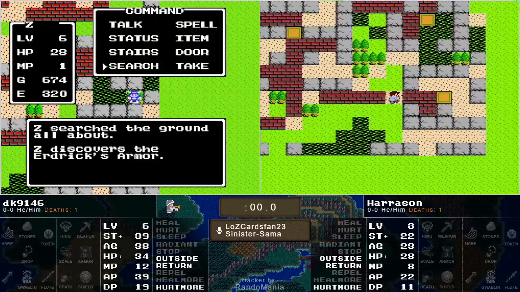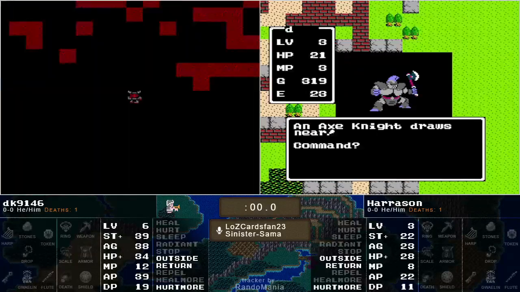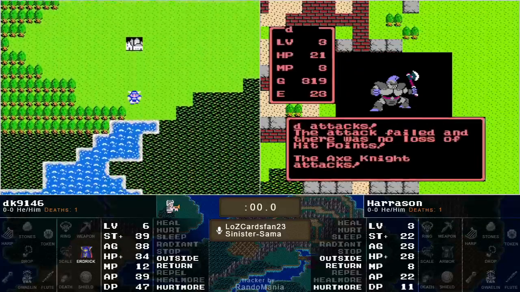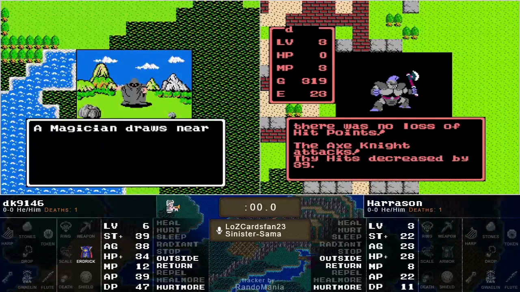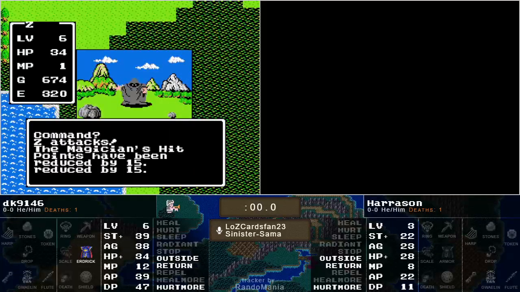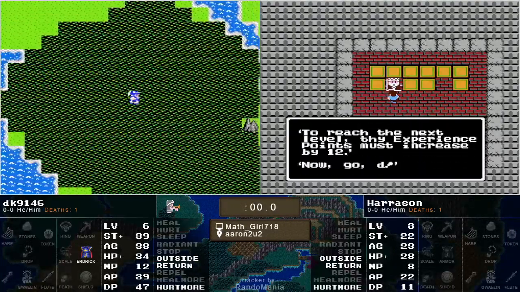A huge start for DK, and it's the armor. Ooh, I demand a reroll. That is beautiful. Unfortunately, Harrason now knows what's there, but it was not able to get the kill. Didn't have the MP, but now knows that it's a good grindable spot here.